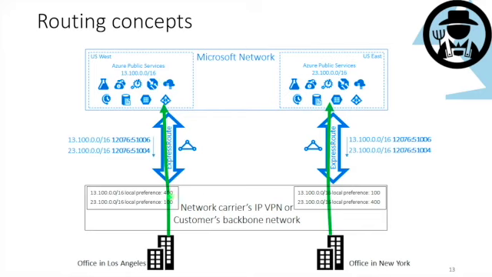So what it means is if all these two express routes are up and running, the LA office will channel his traffic through to US West directly through that express route because of the weightage. And similarly, the local traffic from here will go directly to the US East.